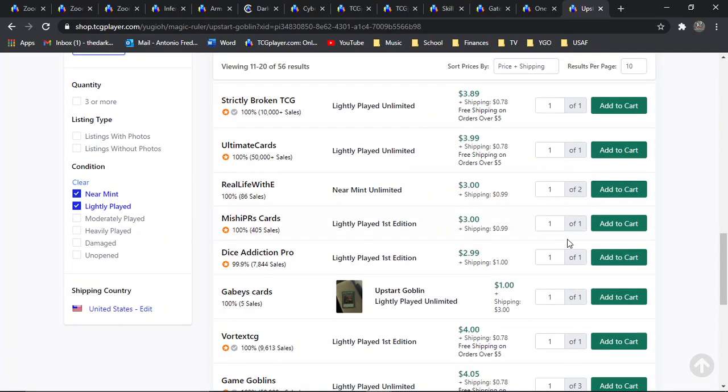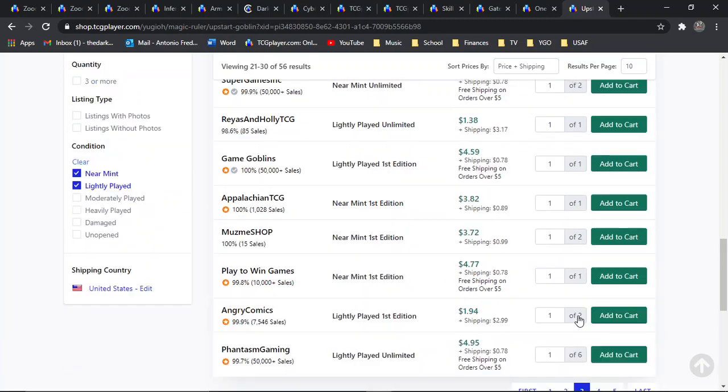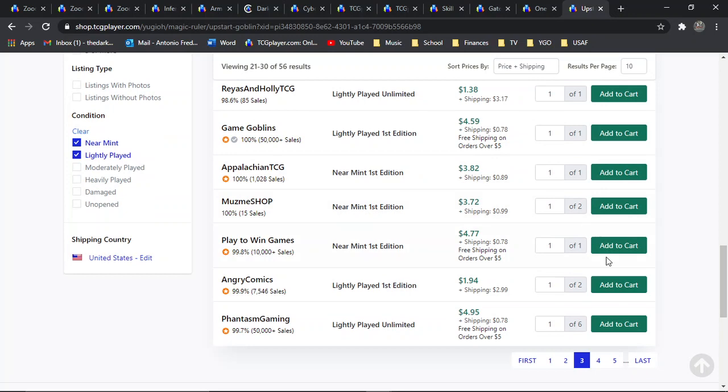So it looks like the first edition is 4 bones once you factor in shipping. It's a lightly played. And if you guys want to go all in, near mints are roughly around the same price. They're roughly around five-ish bones after you factor in shipping.